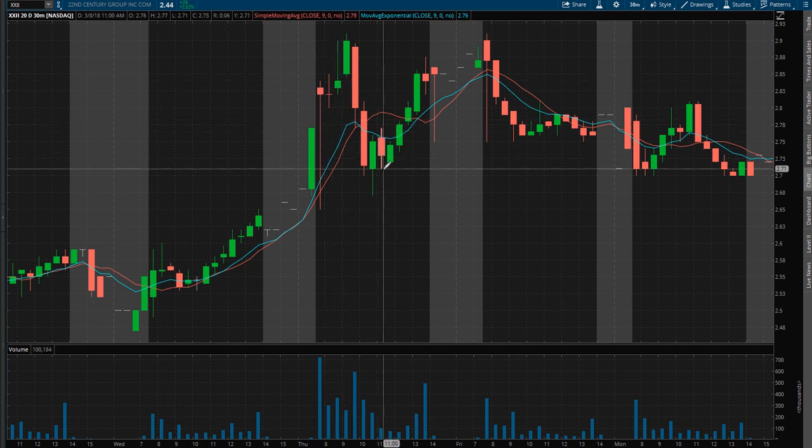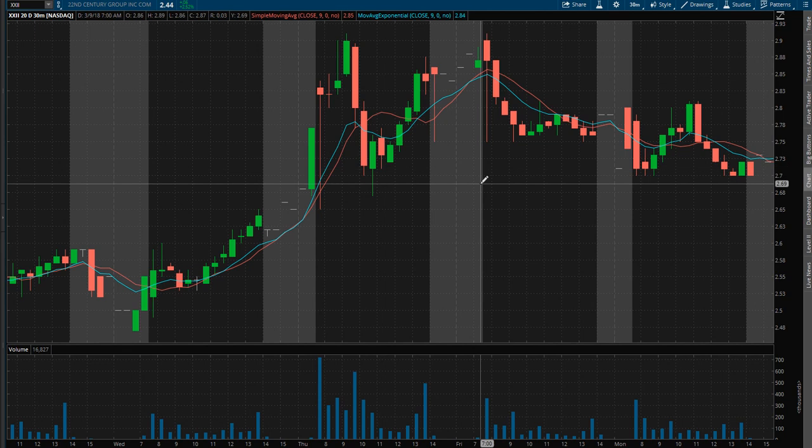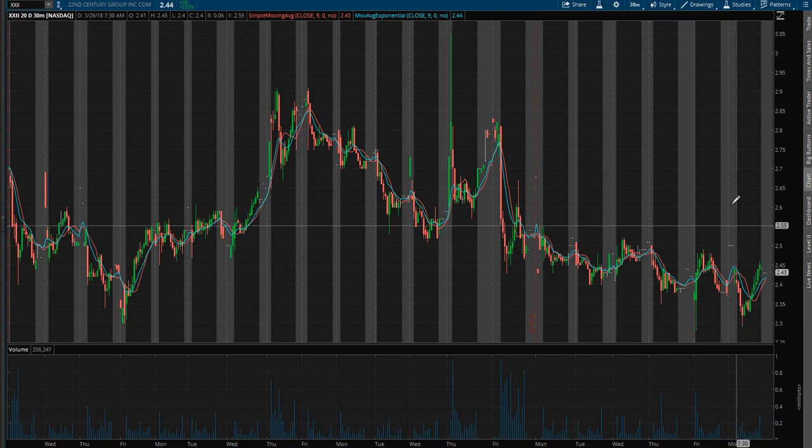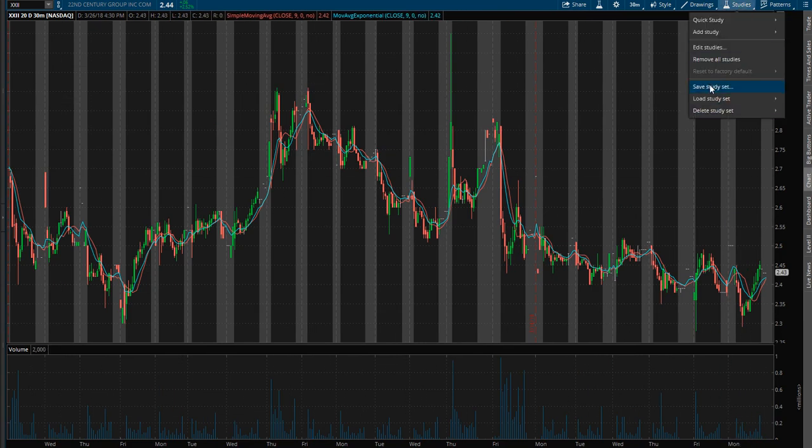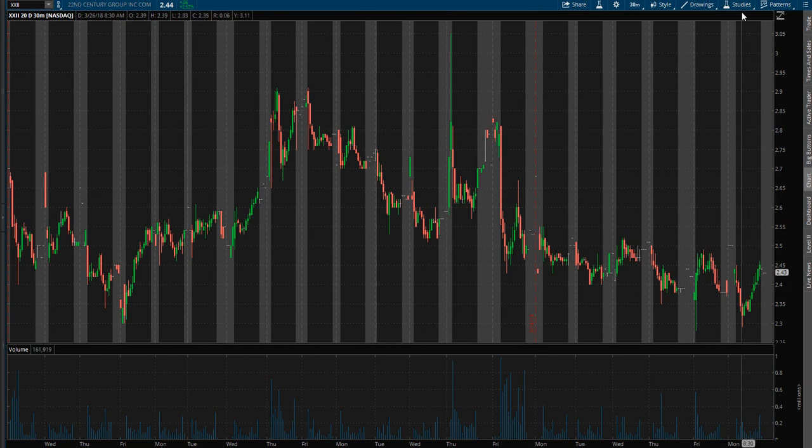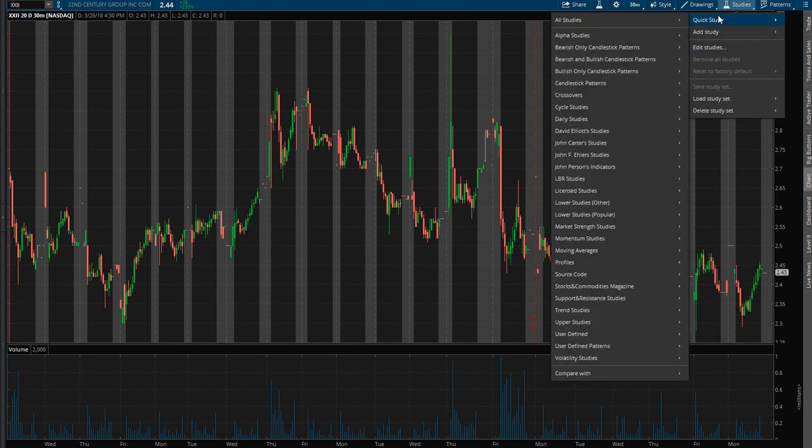Okay, so that's the difference between simple moving and exponential moving averages. They can seem really small and insignificant, but it is worth noting. There is a difference between them. So play around with them and get more comfortable with them. Now let's talk about MACD real quick. MACD is a little bit of a different game here.